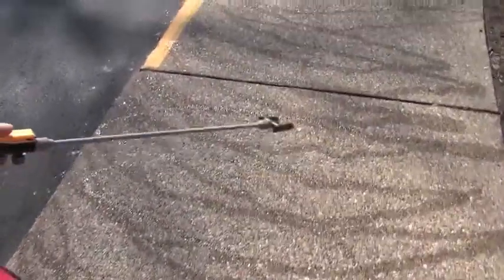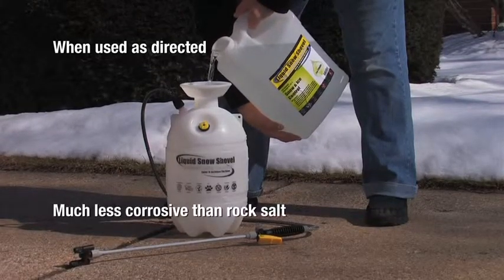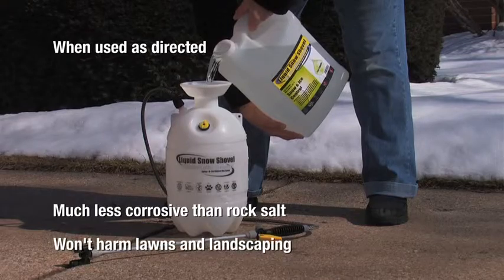Liquid Snow Shovel is not only an innovative product, it's a new, proactive approach to snow and ice control. When used as directed, it's much less corrosive than rock salt, and it won't harm lawns and landscaping. But as with any chemical product, it's important to apply it efficiently. Apply Liquid Snow Shovel before the snow hits.